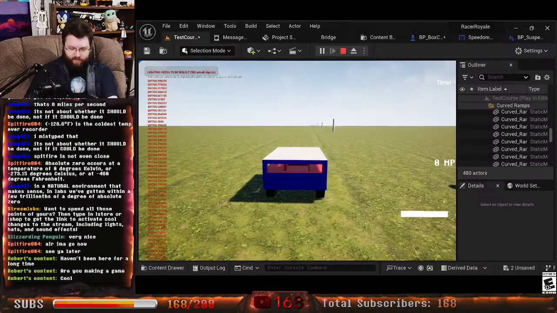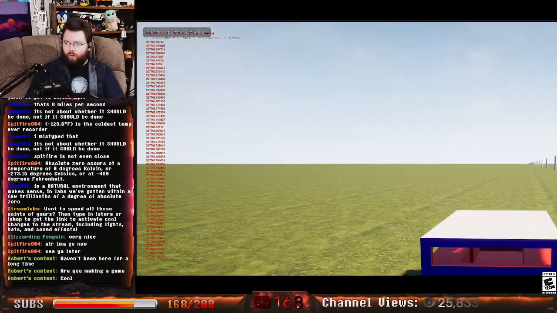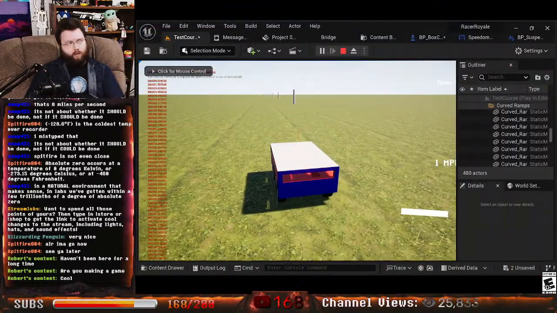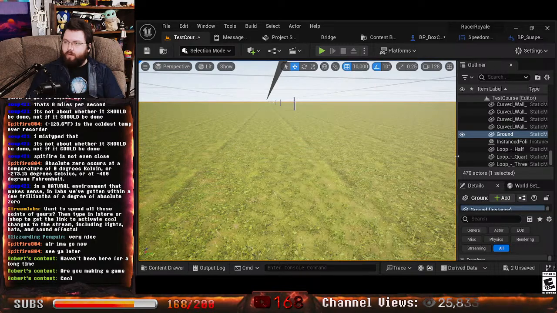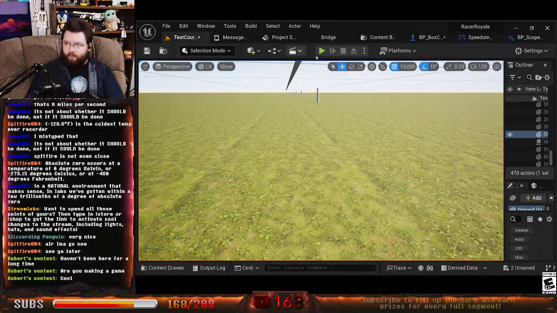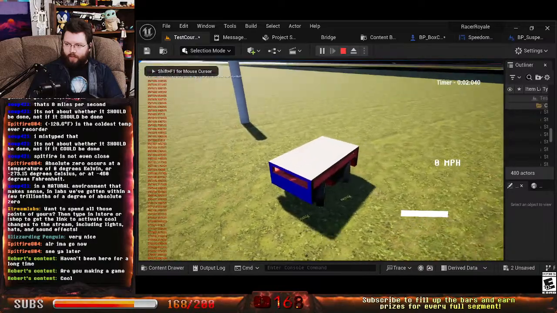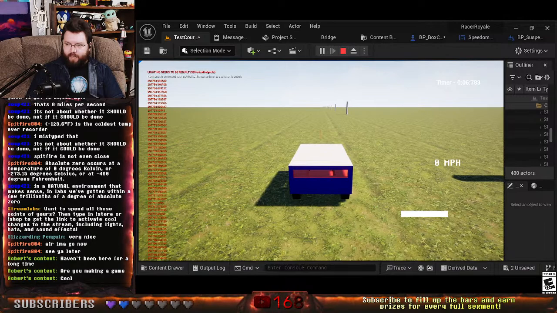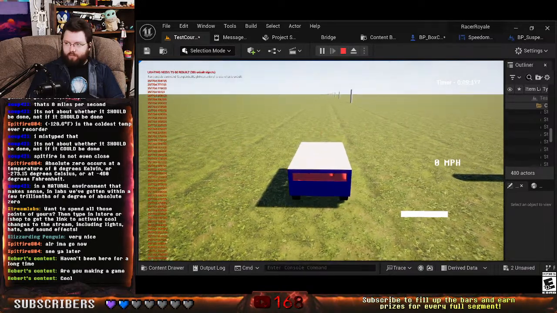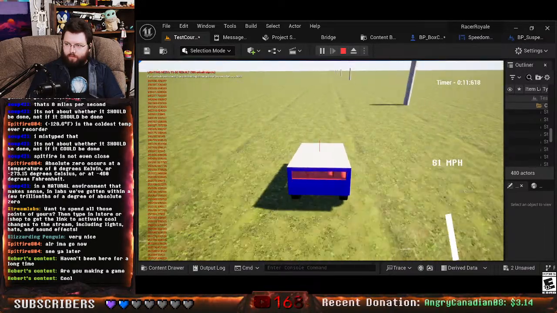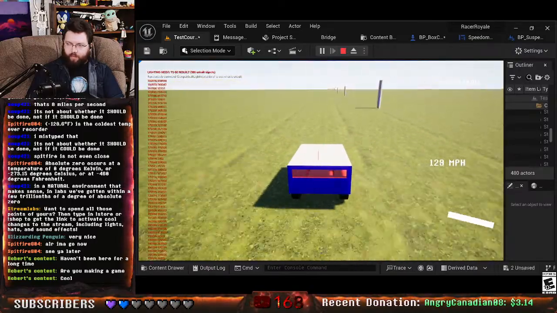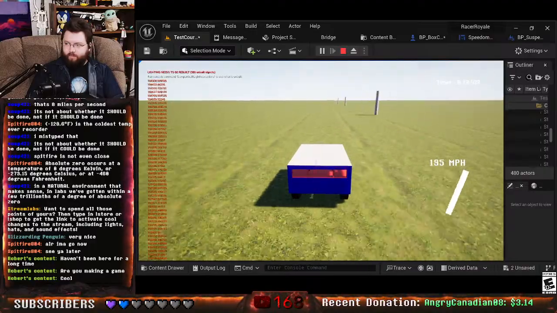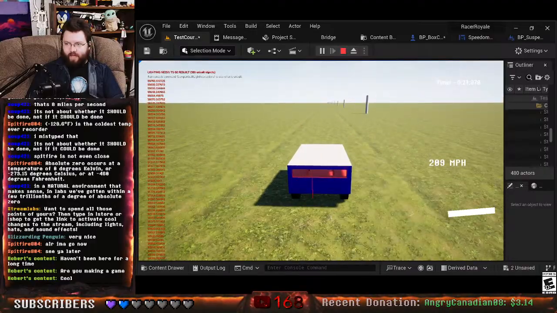I'll need to see the timer for this. Whoa, what? Oh, for the love of... Unreal Engine being a real pain. Okay, you can see the timer. Oh, cool. Alright, so at 10 seconds we will do boosting and acceleration. Alright, we're going to see how long it takes to get to 200 miles an hour. 10 seconds.